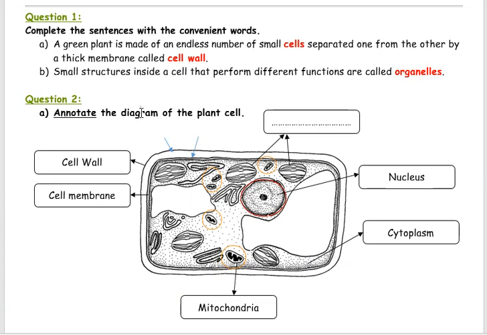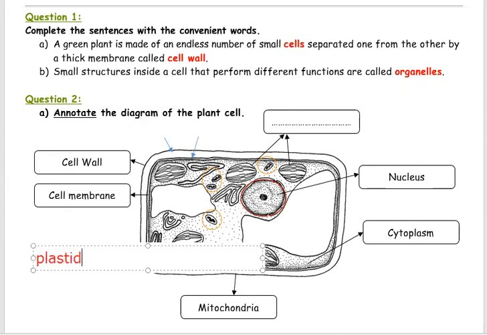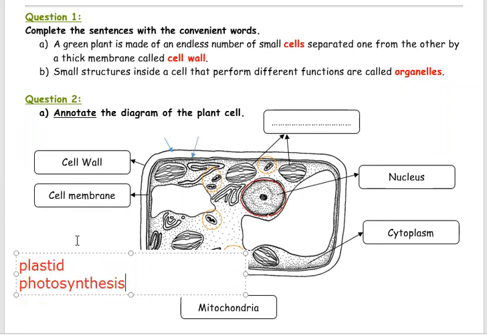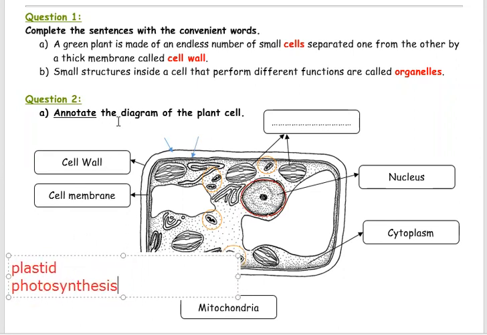We still have the last one. Usually, in general, we call these organelles plastids. Plastids. Okay, we write it this way. A plastid is an organelle found in plant cells. This organelle is engaged in the photosynthesis of plants. A quick reminder, photosynthesis is the food-making process that plants go through to make their own food.